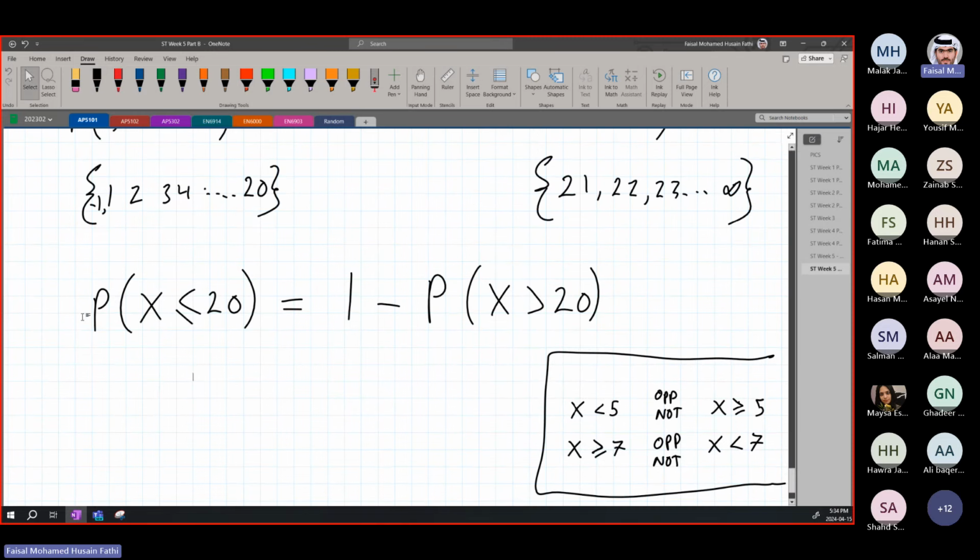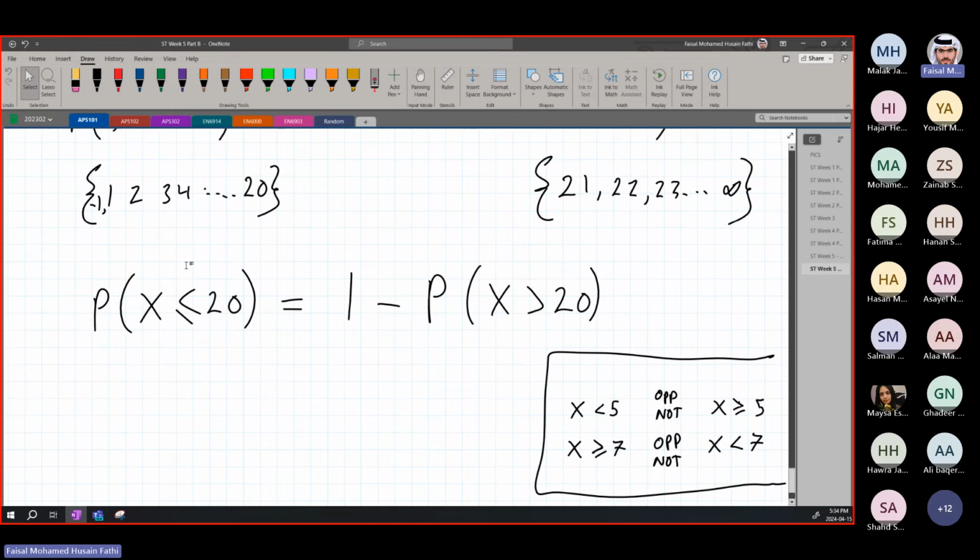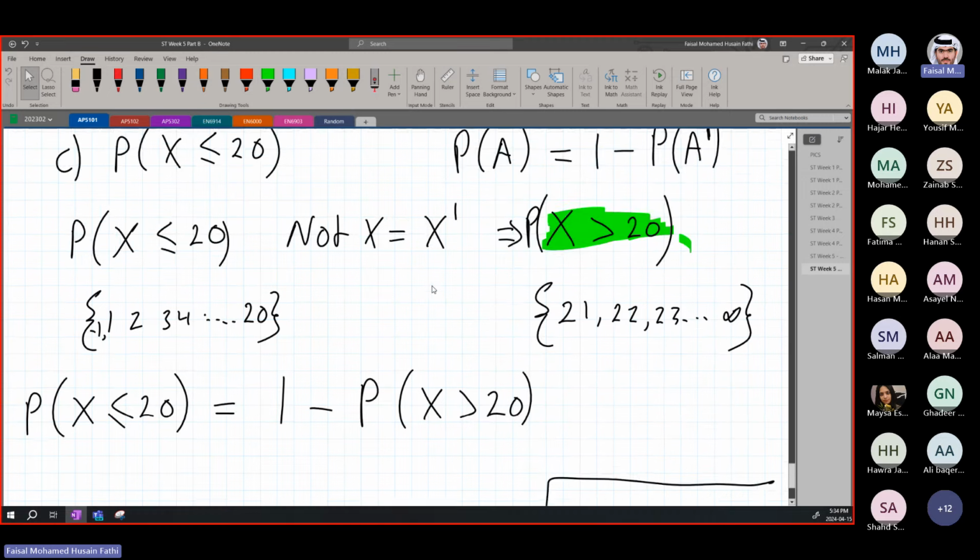So when we want to find probability, this is how we do it with the knot. Remember, the probability of an event occurring is equal to 1 minus the probability of the event not occurring. All right? This is what this basically means. So we can do it this way. Now, why did I choose to do it this way?